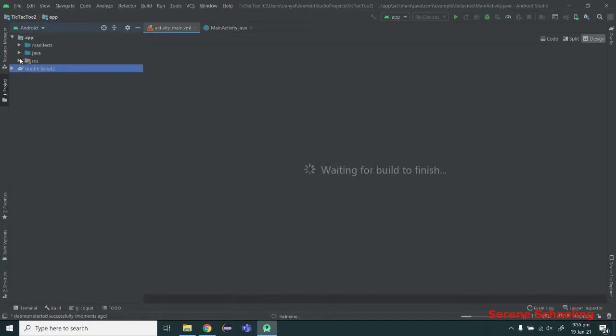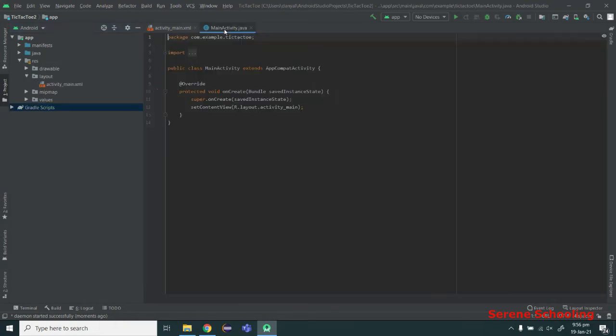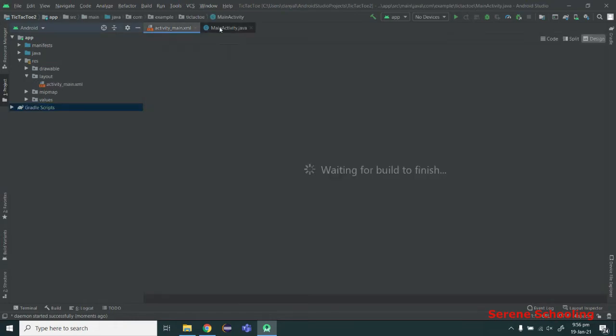In the res folder we have layout files. Currently we have one Java file and one layout file. In the layout file you design how your activity will look in Android development. Each screen or interface is known as an activity. So each window is known as an activity.